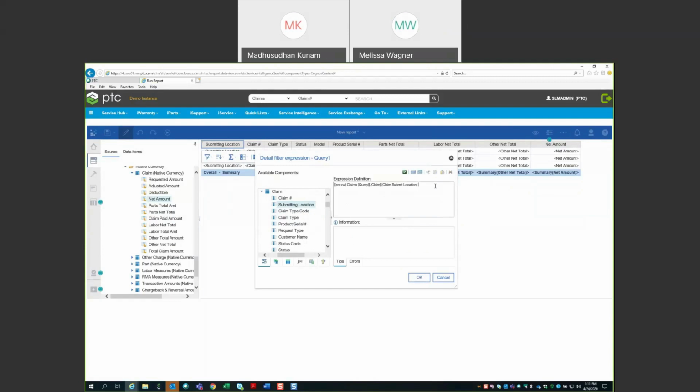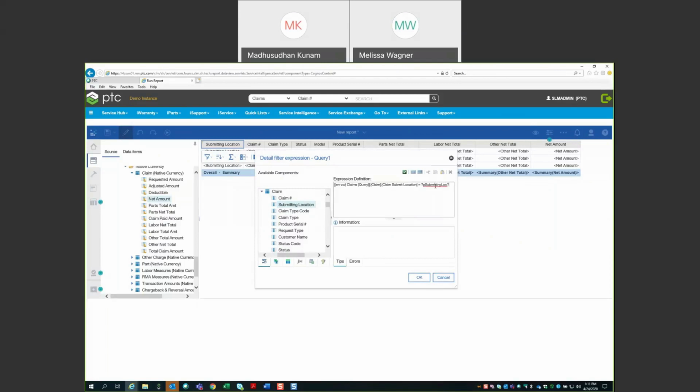So I'm going to select exactly the match. So I'm going to use equal to, because I'm going to have only single selection here, and then put a question mark here, and then you can name the variable. So in this case, I'm going to say P as a parameter, and then submitting location as a variable.